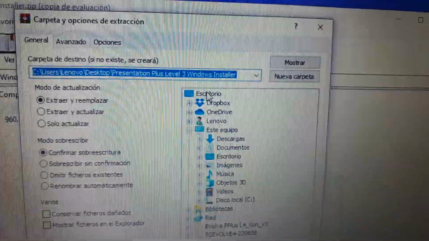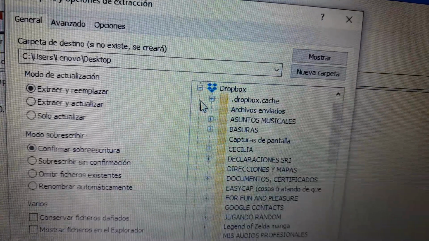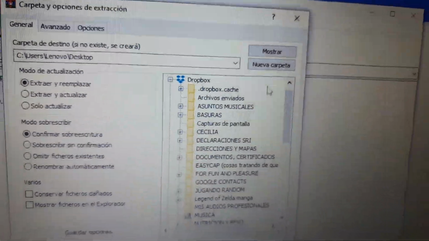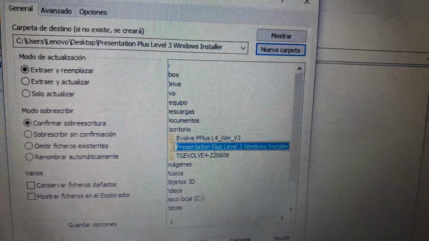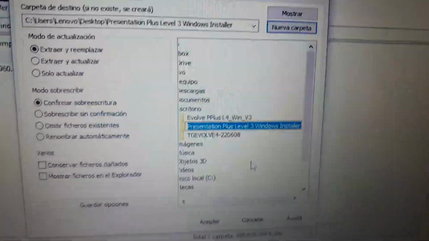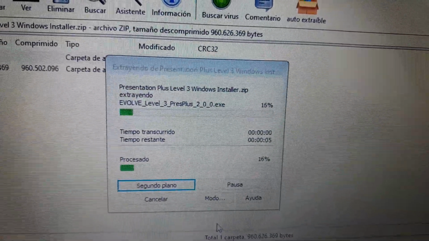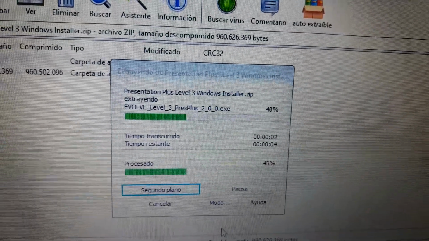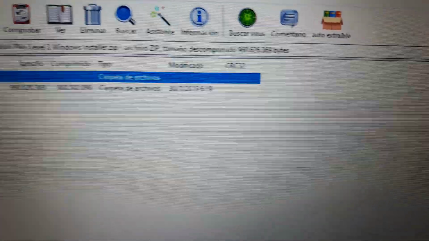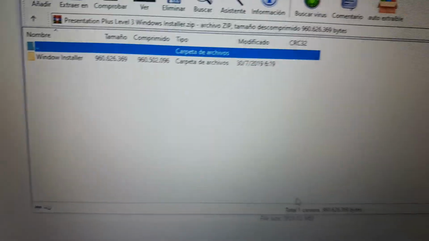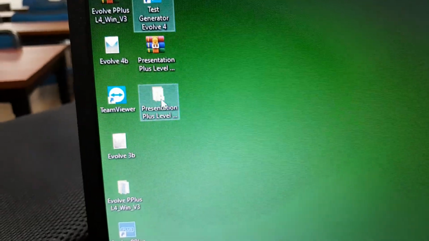So I click on the plus sign and create a new folder, and the folder is already created with a name that is useful for our purposes. So I click on Aceptar, and it is extracting. This is usually a pretty straightforward and quick process. And there we go. Now the file is on the desktop because that's where I chose to have it extracted.